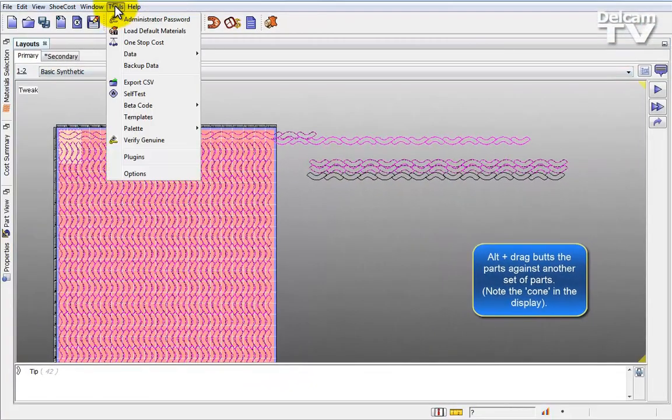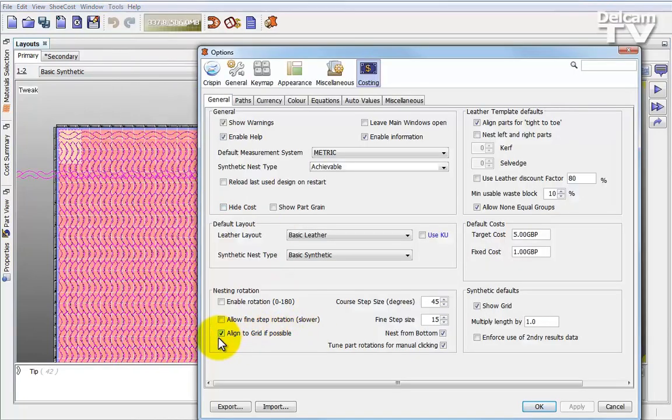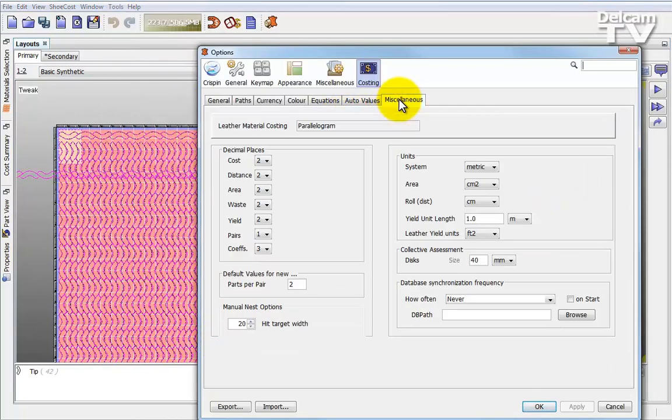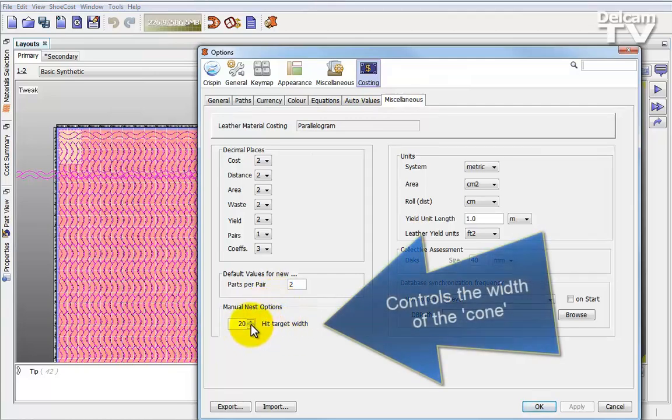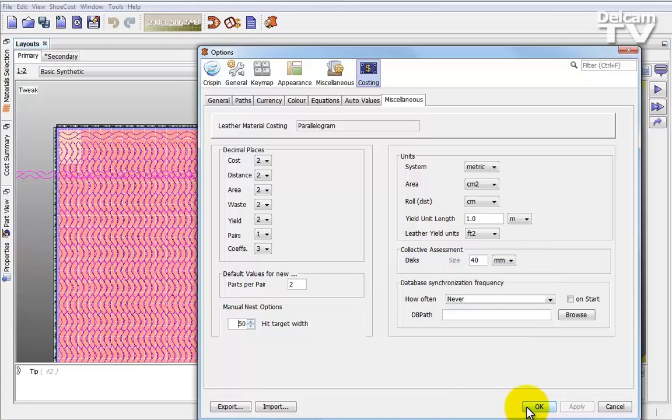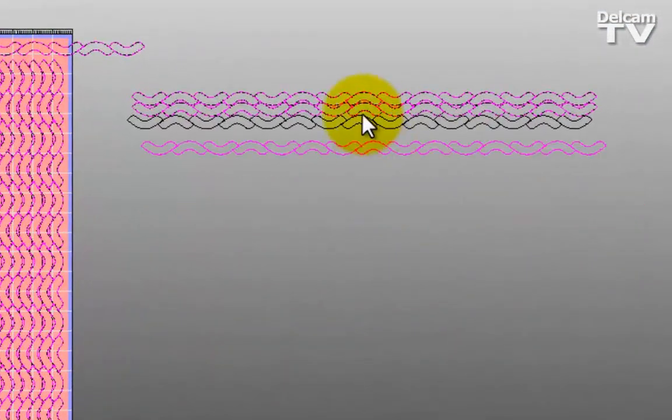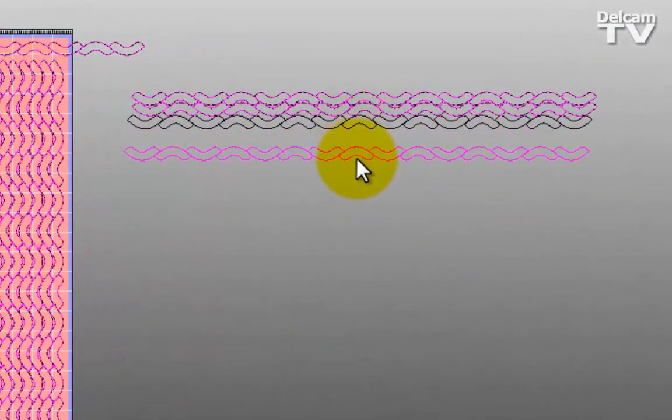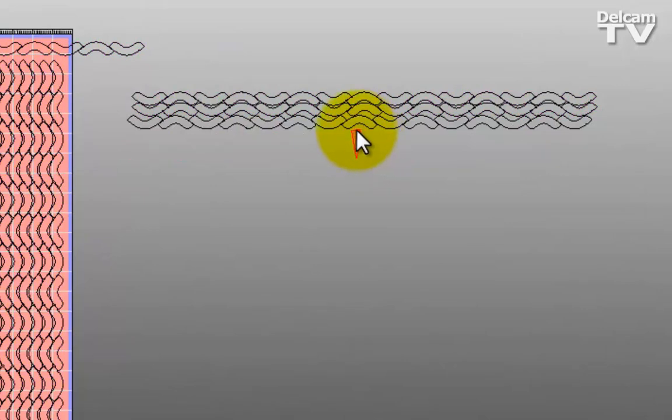At this point, note that we have an option called hit target width. If we make that wider, and we go to Alt and drag our parts, we get a cone, and it's a wider cone.